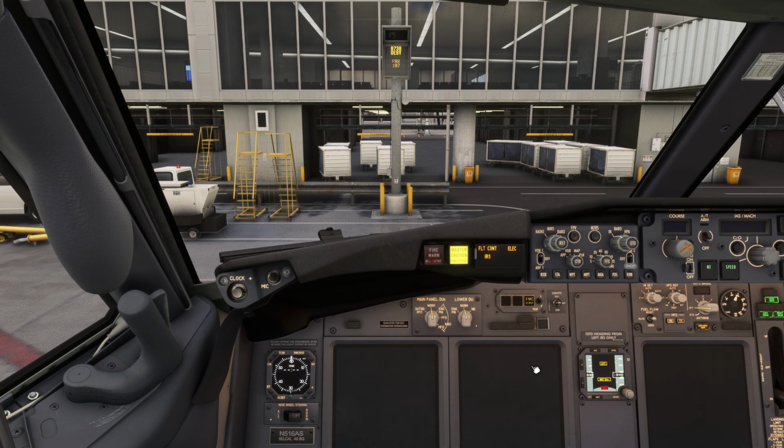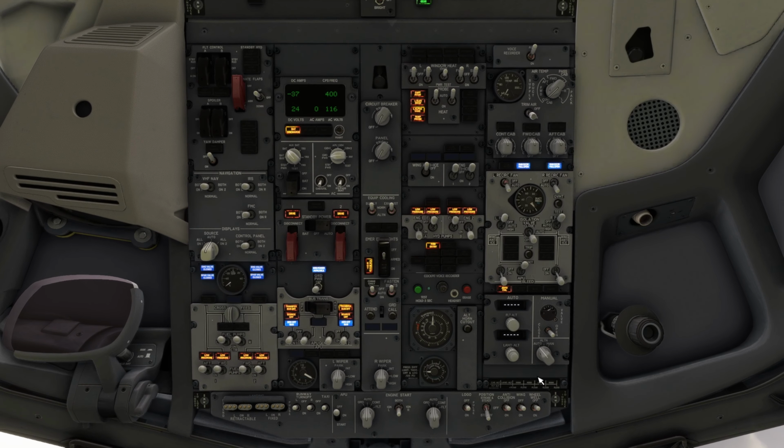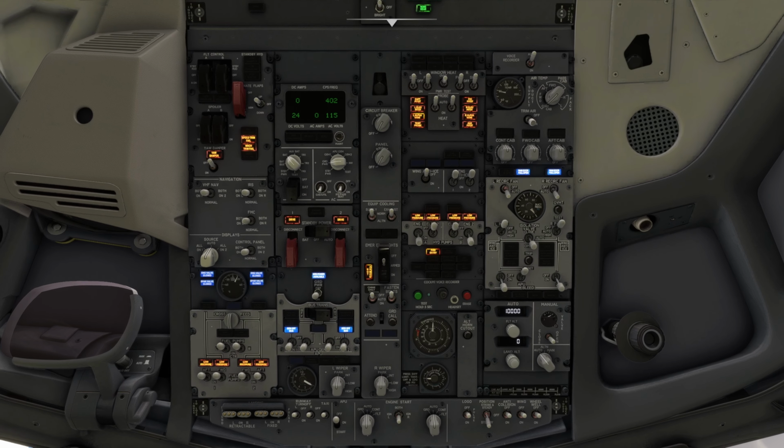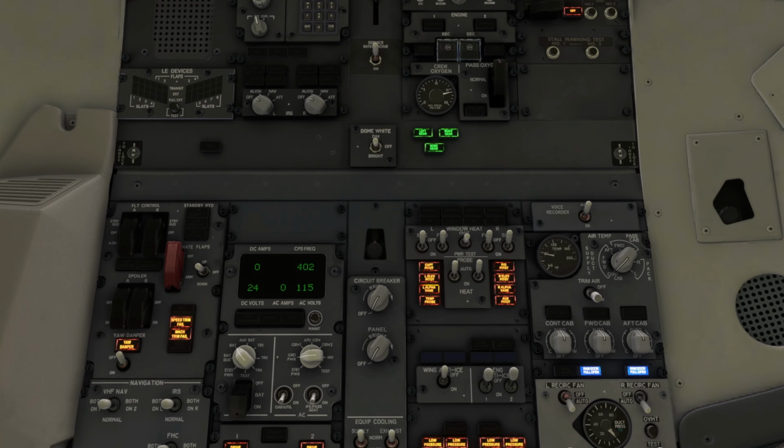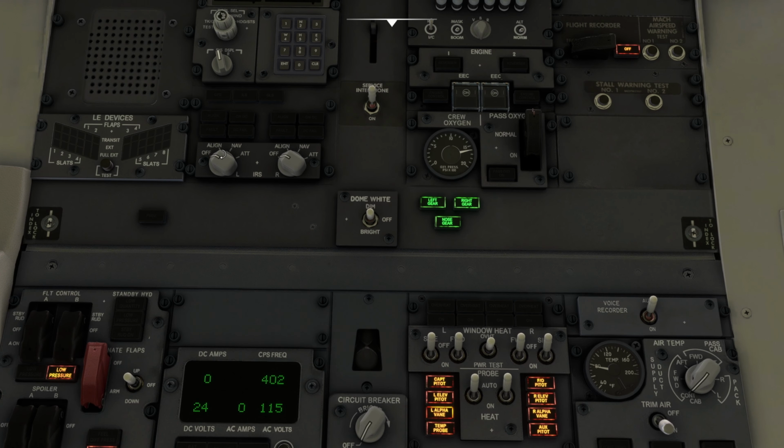So now that we've got the ground power connected, we're going to head back over to the overhead panel. We're going to turn the ground power on, and you'll see the systems come alive here. Obviously we're not done yet. We're going to head on over to the upper overhead panel. We're going to set this one to align and this other one to align, until they both say align right here in white text. Then we set this one to nav, and we do the same for the other one.